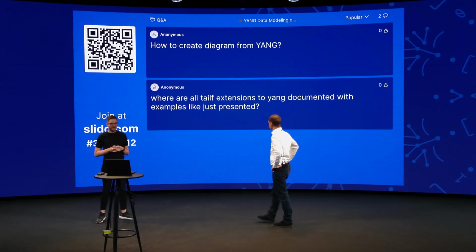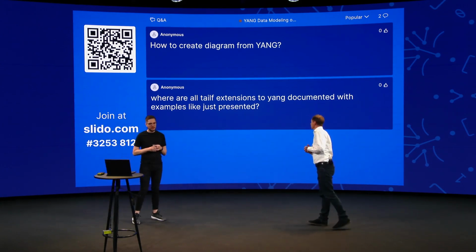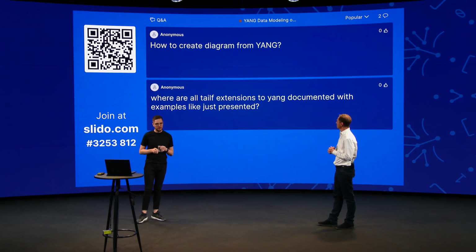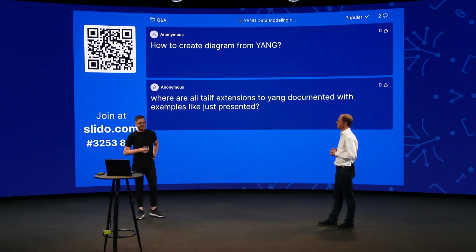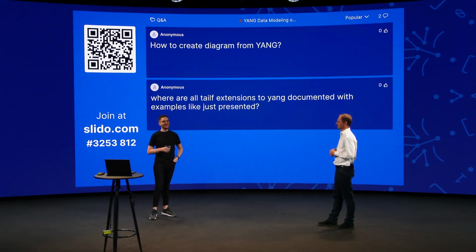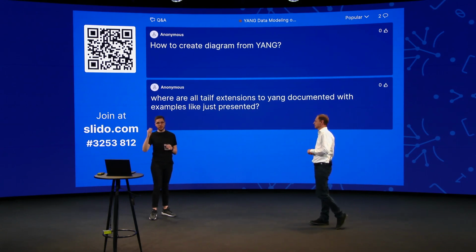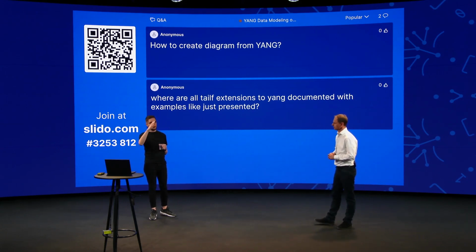So we have some more questions. Where are all the tail-f extensions to Yang documented, with examples like what you just presented? Developer.cisco.com/NSO. There you can find all of these tail-f features. There are some examples, presenting this in the model, in the whole structure. There is some description.